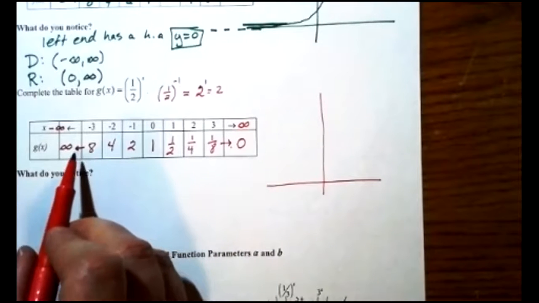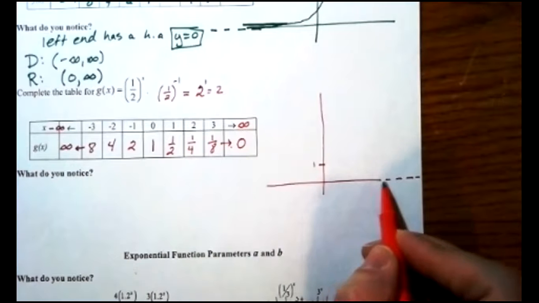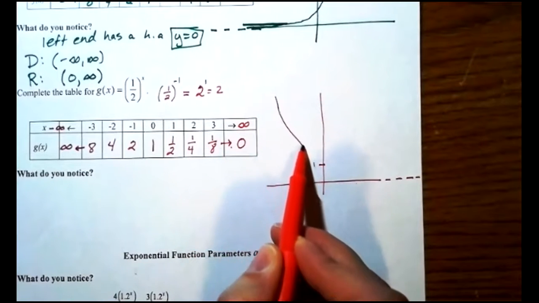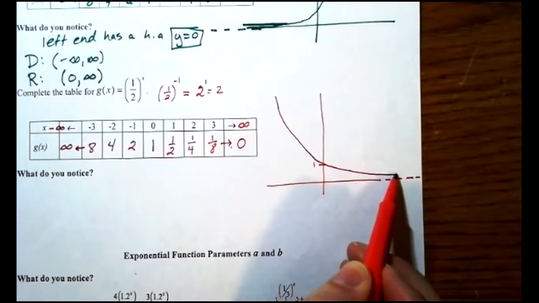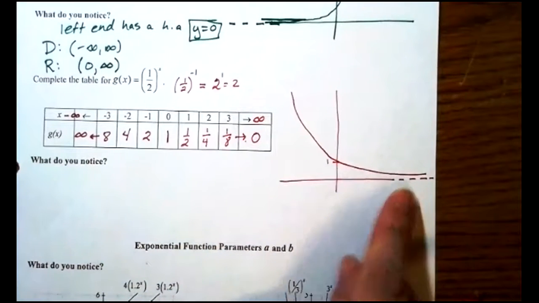This time we have really super high values on the left end. We hit 1 from high values, hitting 1 and then diminishing. So I'm going to let the horizontal asymptote now be on the right end at 0, and we're going to see this fall. No, I do not have a song for this. I don't know how to play the record backwards. So that's what we call decay. And in fact, let's talk about that.